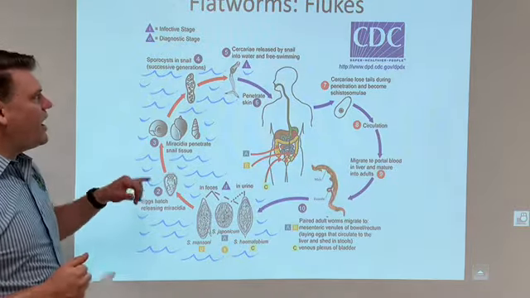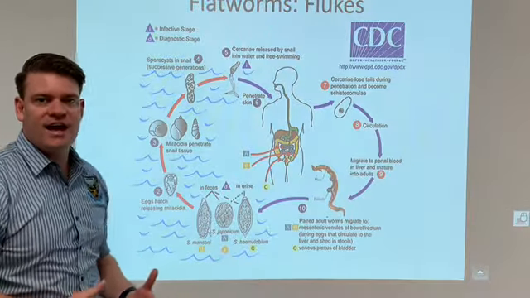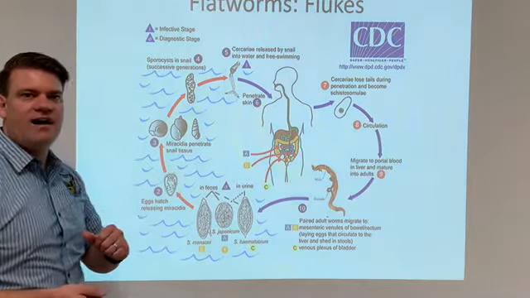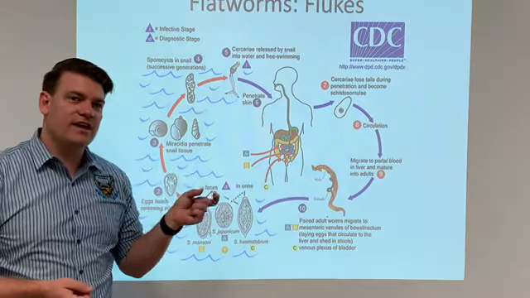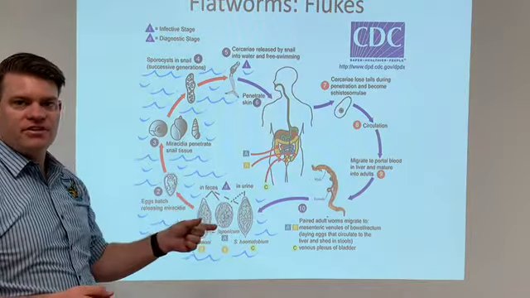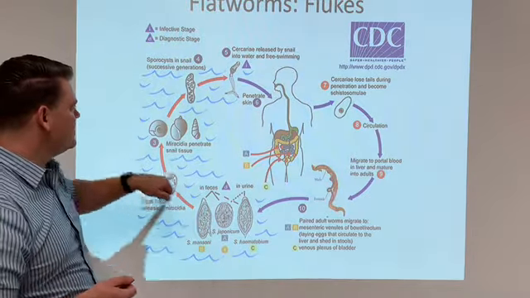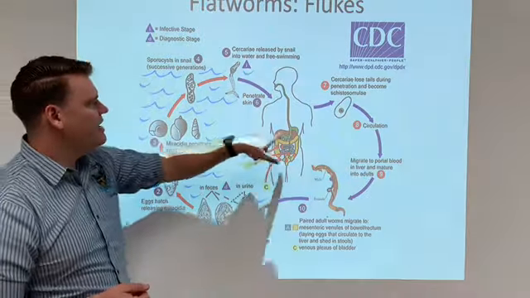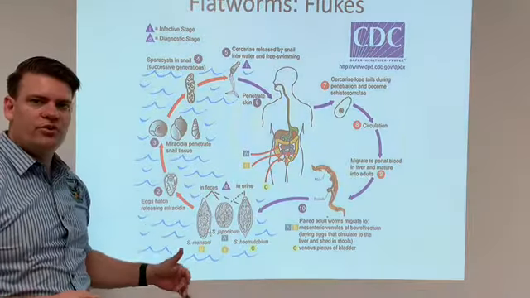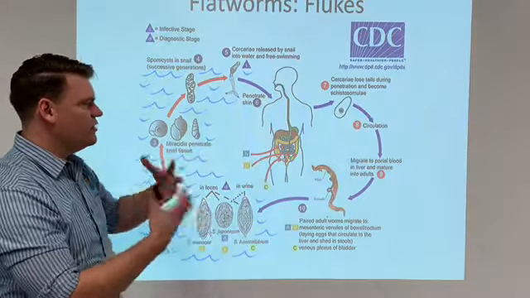All right, and then within our flatworms, we also have these flukes. So these flukes have a two-host system, kind of like we saw with the malaria, where the Plasmodium vivax had to live inside the human and the mosquito to be able to survive. Well, these flukes are very similar, where they have to live inside these snail shells and in humans to be able to live. So it's a two-host life cycle. And what these flukes will do is, when you're in the water, they'll bury into your leg and then go into your intestines where they release their eggs.